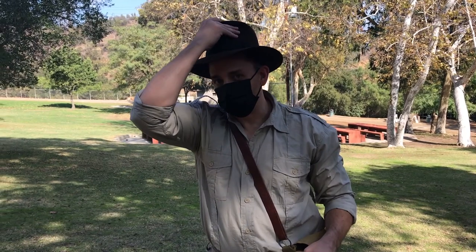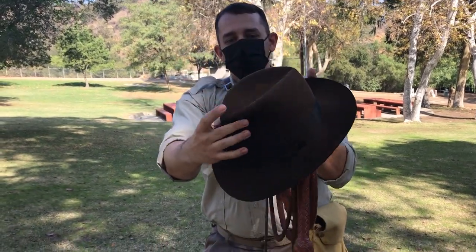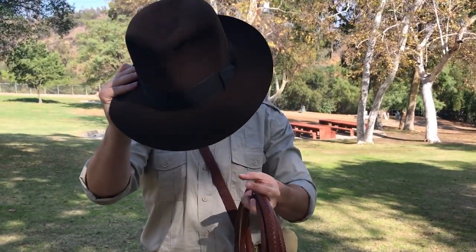And the new addition is the fedora. This is from Mike at Northwest Hats. Just got this one, and he did a beautiful job with it in rabbit fur. Anyway, if you're looking for a new fedora, I highly recommend him.